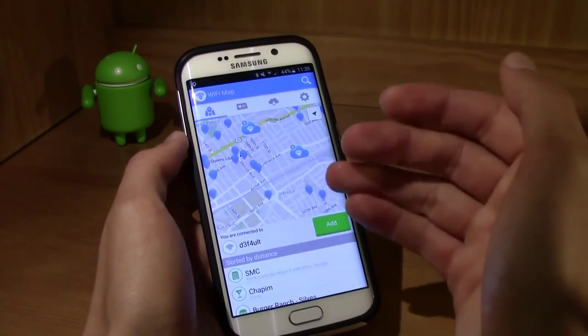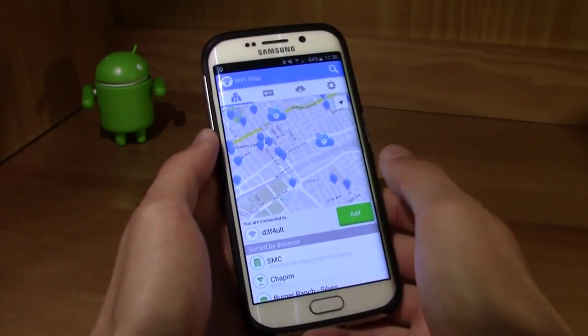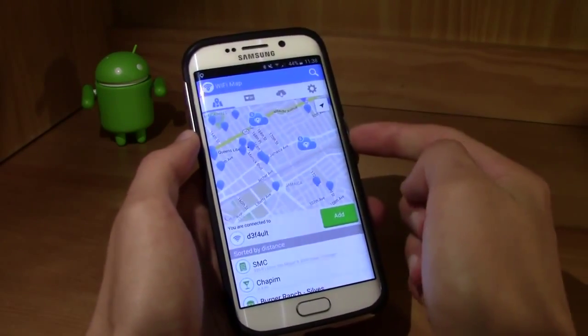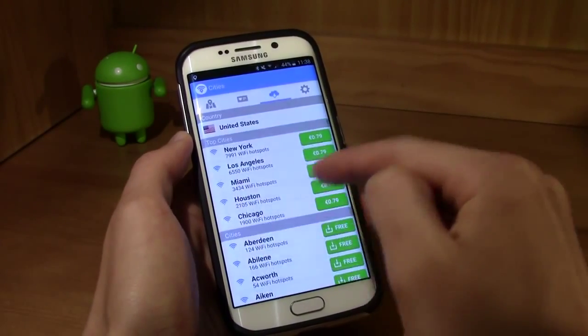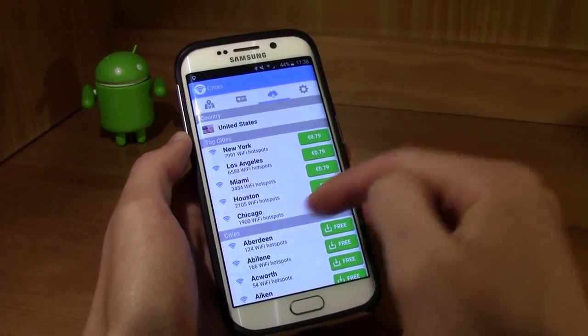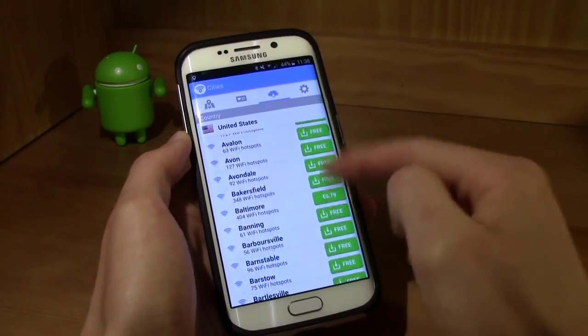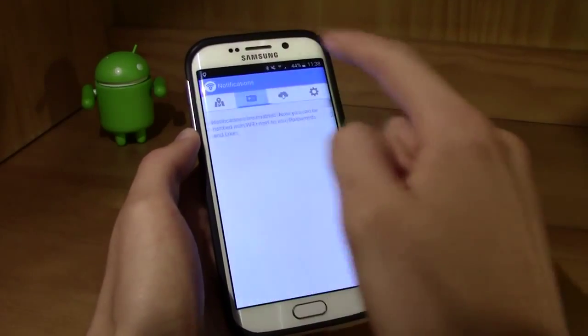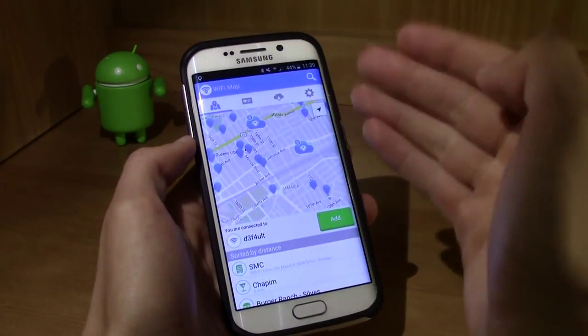Just say yes, and you have Wi-Fi connection, you have internet connection without using your mobile data. That is if you downloaded. Some of the top cities are paid, but pretty much all of the others are free. So there's a lot of free ones, but you do not necessarily need to download that offline.